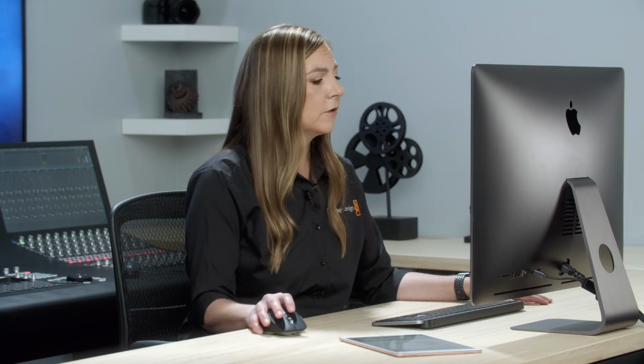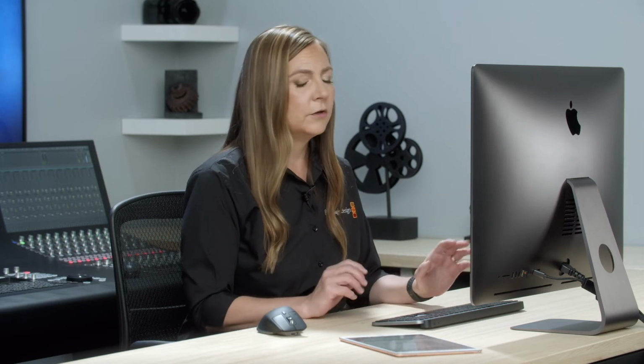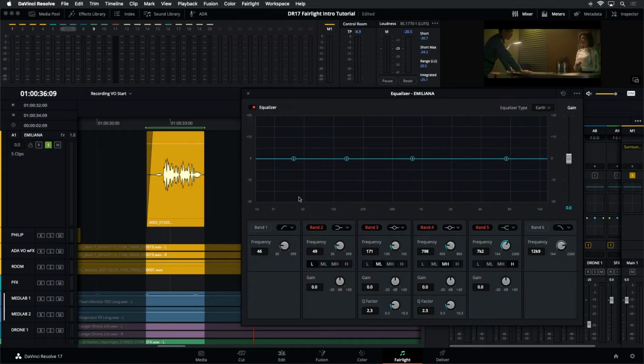And so you find the nuances of a voice that make it unique. You might want to enhance those. Things that might be detracting are the ones that you're going to want to reduce or attenuate. And so it's just a very fine line that you work on. You never want to hit it with a hammer unless you're trying to make the voice sound bad. So a couple of things that usually work well is, for example, I'll go over here to band 1. And band 1 is just basically my high pass filter, and it's just going to allow me to roll off some of that low end sound.